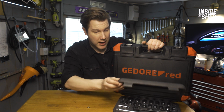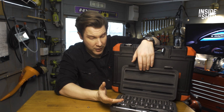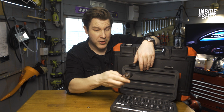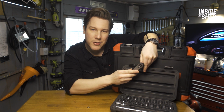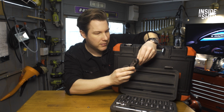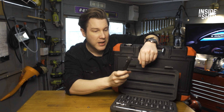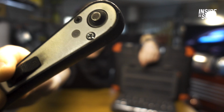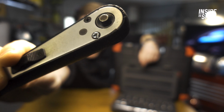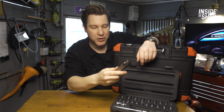This set I've had, I don't know how long, maybe 12, 13 years, a long time, and it served me really well. There's absolutely nothing wrong with any of it. The ratchet still works. You know what, there's just no better sound than that, is there? Such a nice sound. I've had to get in there once to re-grease it, and as you can see, I absolutely destroyed one of the screws in the process of doing that. But apart from that, it's been absolutely fine.